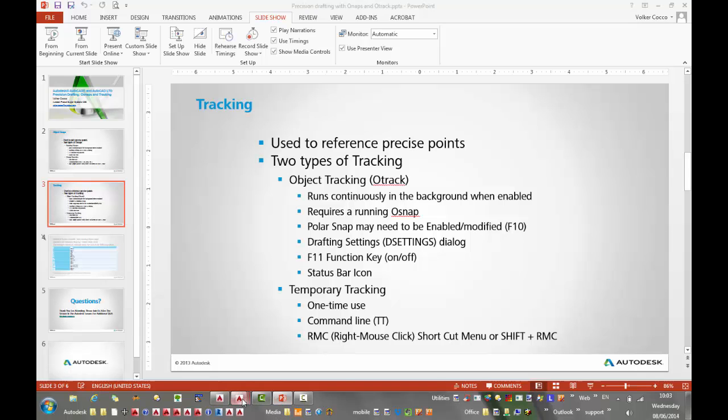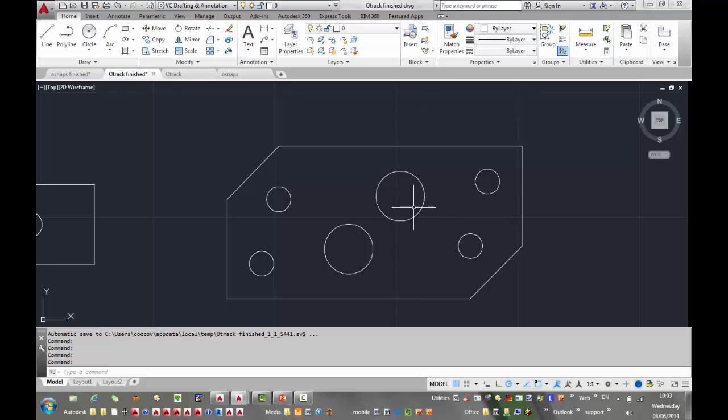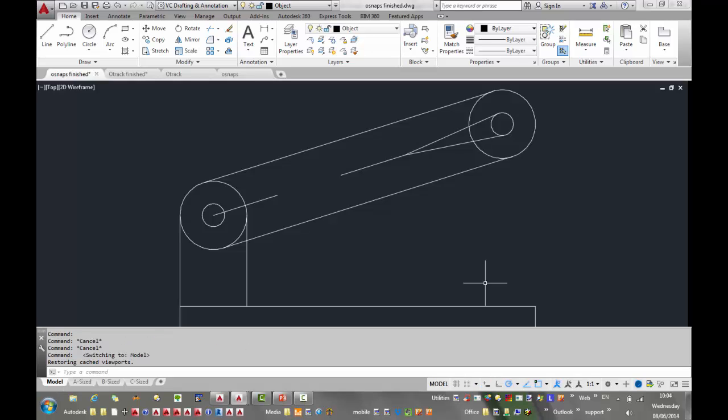So having said that, let's go ahead and go into AutoCAD and take a look at some of the settings for using or working with object snaps. Now the first settings I'm going to show you are actually in the options dialog, and we will visit this now, and I'll visit it again a little later.